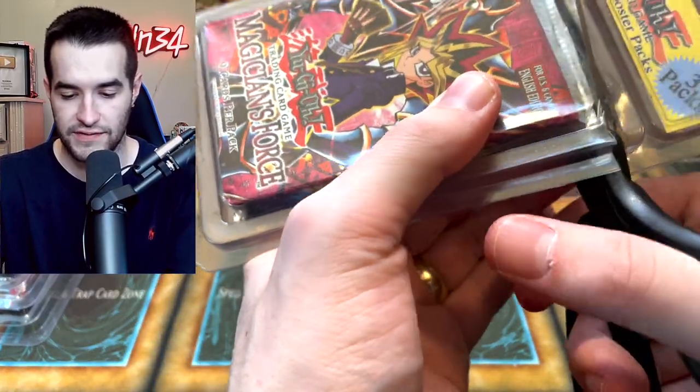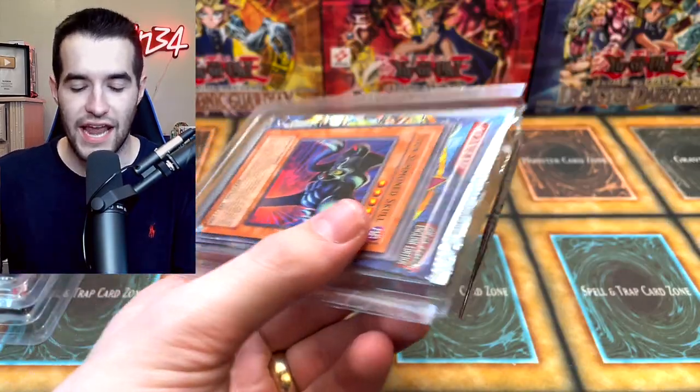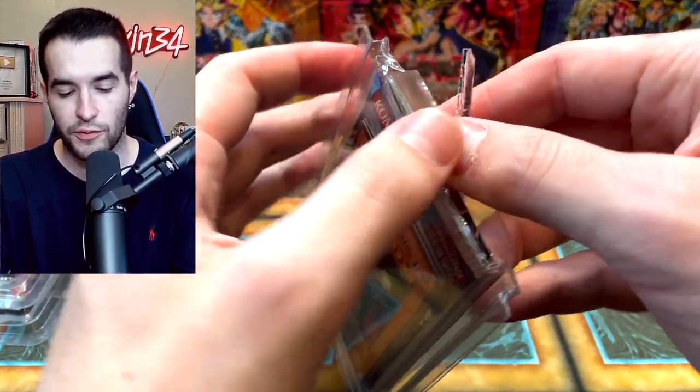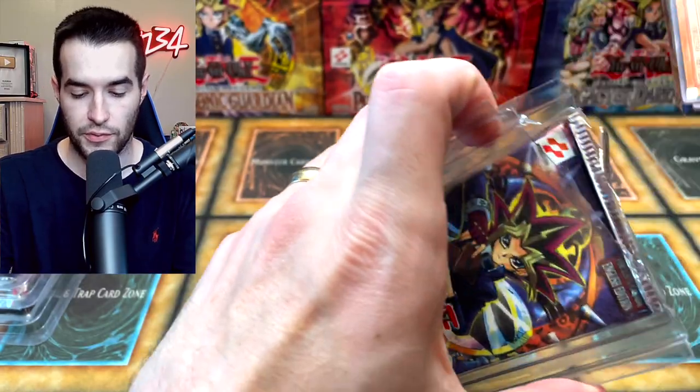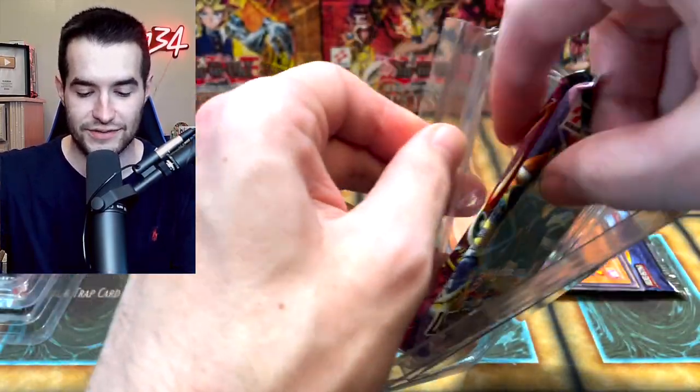We might actually be cutting the top of the pack a little bit, but that's okay. These are like jammed in there. Yeah, these are like a nightmare to open. I think we just shaved the pack a little bit, but that's okay. We're going to open them up. We got a couple of bonus cards. We got a couple of bonus packs. And then like they're always stuck in the plastic. There's just no good way to open these.